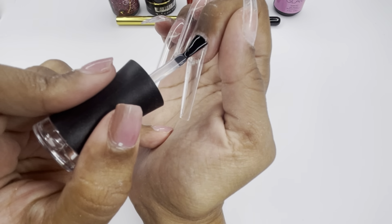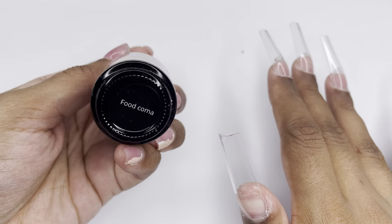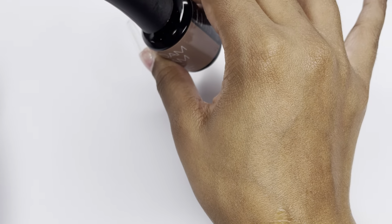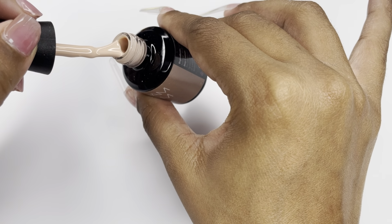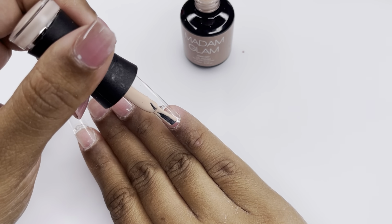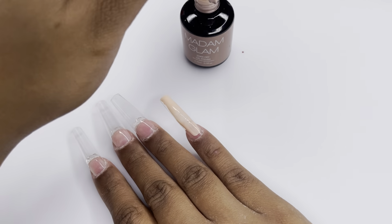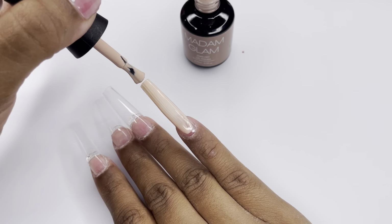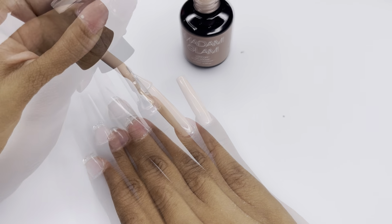So one thing about Madam Glam, they are 100% vegan, cruelty-free. They have so many different gel polishes and gel paints. They even have builder gels. They also have been out since like 2015. So their knowledge with gels, obviously, they have experience for so many years. So I highly recommend their gel paints and gel polishes.